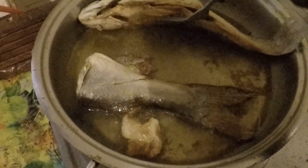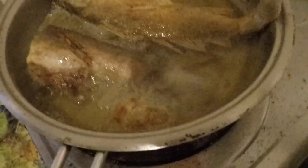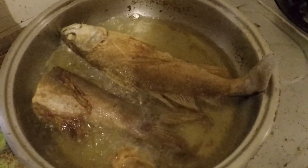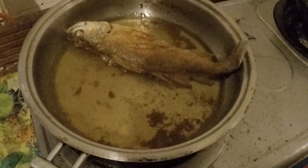Yes, so it's time to curry, you know. Oh, that's all looking good. I think this is cuirass. Yeah, fish can't get fresher than this. Straight from the river, come home, clean it, and now cooking it, ready to eat it. All right, so I'm about to remove the first set. And taste the cuirass for the first time, and also eat snapper for the first time in about 2-3 years.